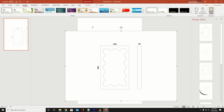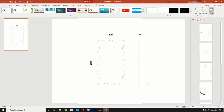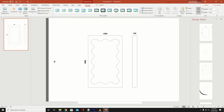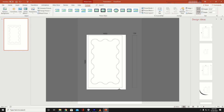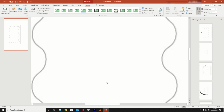The reason that I'm doing it 24 by 36 is because I will later be printing this at Office Depot, and that's the blueprint dimensions that they offer. And I thought it was a reasonable price, and I'll show you guys how to do that in a bit. So we're going to go ahead and crop it here. So you can see the dimensions here are 1800 by 1050, and I'm not 100% sure because I don't own an actual Gustaf Westman mirror, but I think the most reasonable assumption to make here is that it is in millimeters. So I just went ahead and went with that.